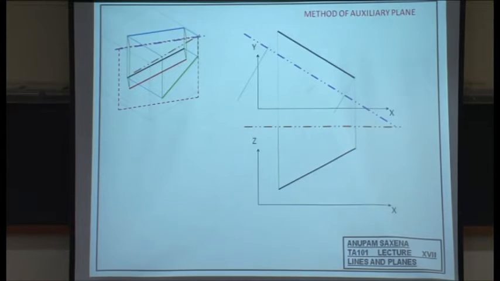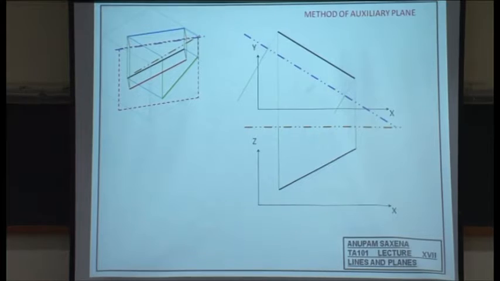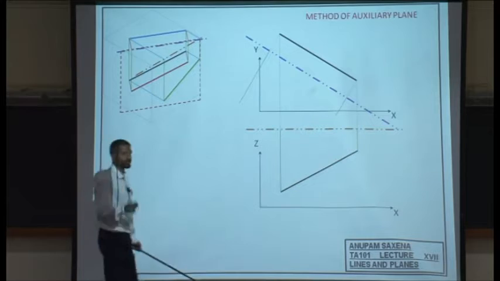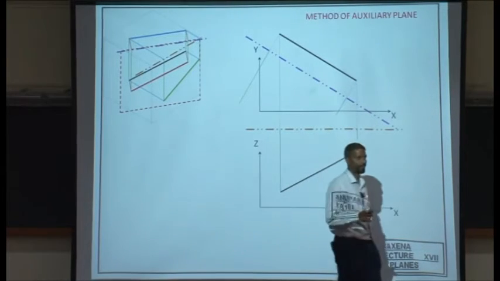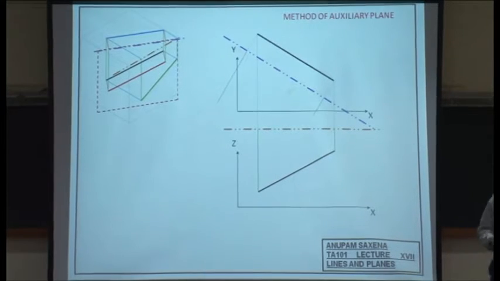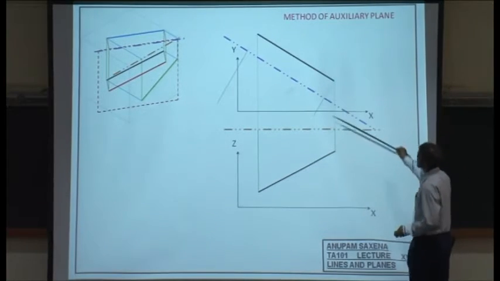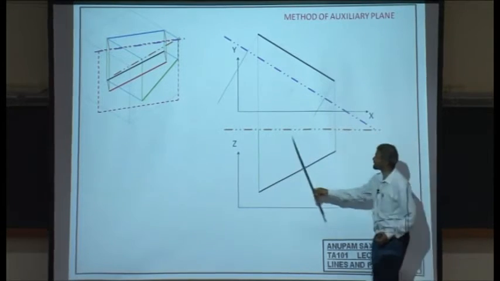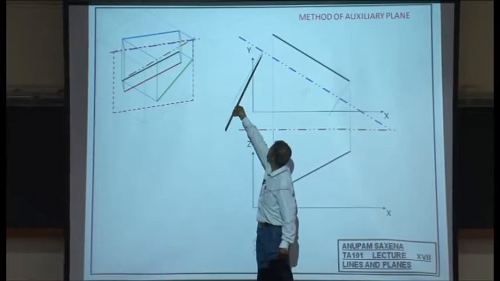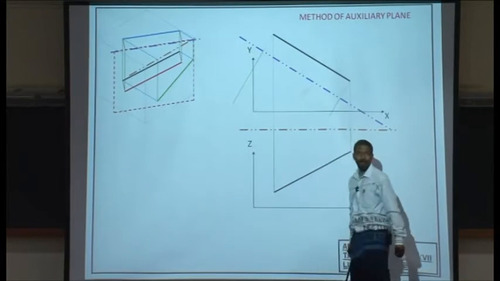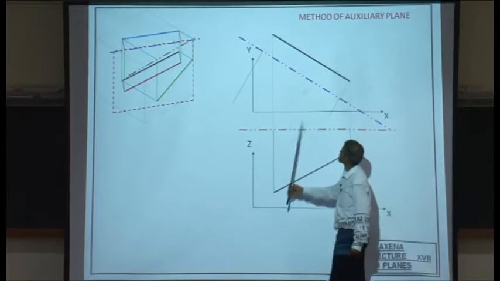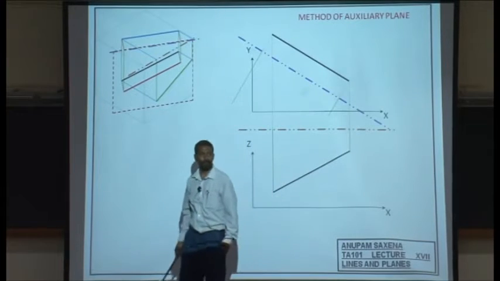Which is what I do here. Okay? So what I've done is I have drawn an auxiliary plane and I have related that auxiliary plane to the horizontal plane. So I have this purple hinge line here. Okay, and I have taken this distance and this distance and measured this and this to be the same. And of course, the projections have to be perpendicular to the hinge lines. So these gray projections are perpendicular to the purple hinge line.